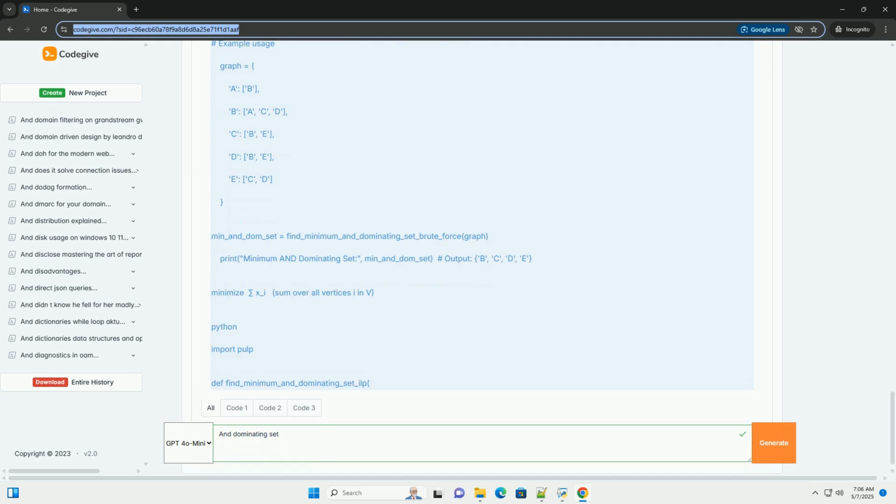Create variables: x = pulp.LpVariable.dicts("x", vertices, cat=pulp.LpBinary) creates a dictionary of binary variables x_i for each vertex. 4. Objective function: prob += pulp.lpSum(x[v] for v in vertices) sets the objective function to minimize the sum of the x_i variables, i.e., minimize the size of the dominating set.